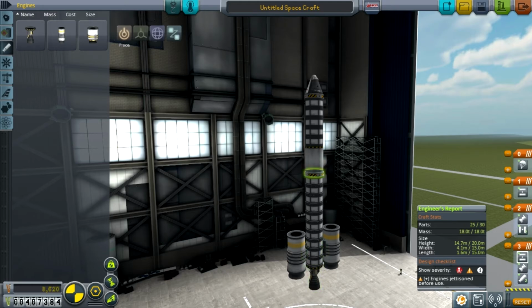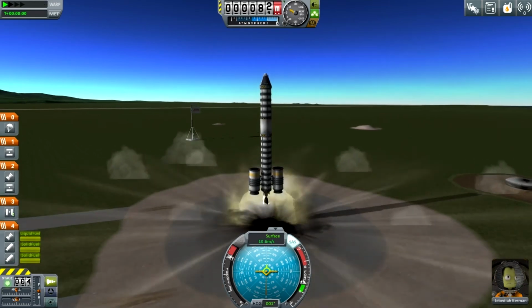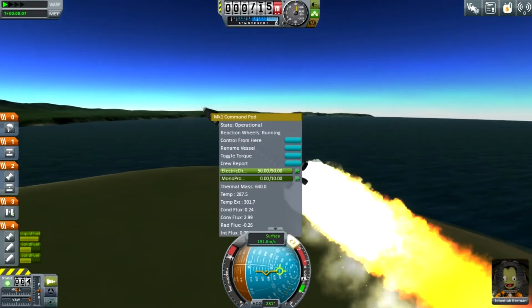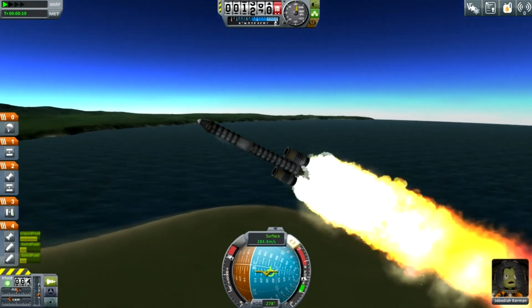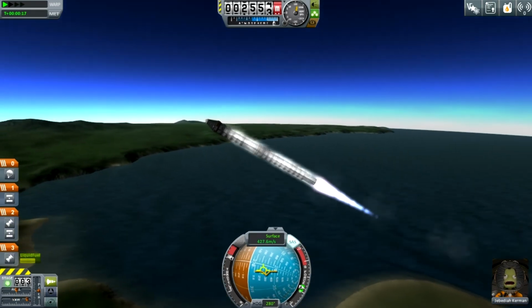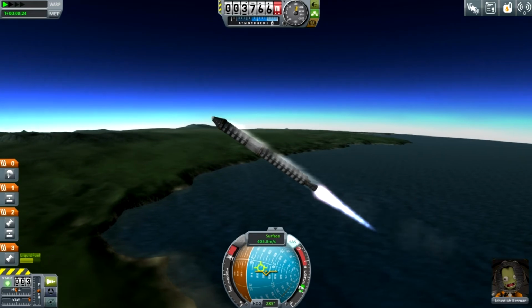Wait, what? Oh no. Okay, I think we're good. Let's give it a shot. Give the old college try. I'm going for an orbit this time. Whoa! Oh, this is bad. Yep. Alright. I should have set the board sequence. You know what? I have to go into an orbit, but I never said which way I have to orbit.